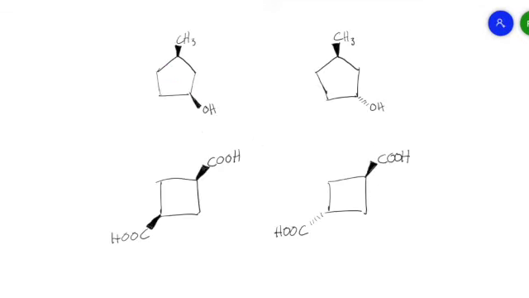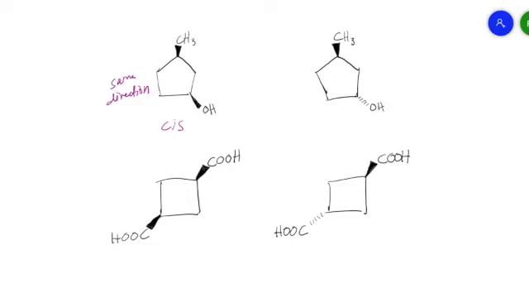Geometrical isomerism is also possible in cyclic compounds because there's limited rotation around the carbon-carbon single bonds in the rings. So for example, here in a cis isomer, there are two wedged lines, as you can see over there, that show the functional groups are coming out of the page. So they're both going in the same direction. And because they are going in the same direction, they are cis.